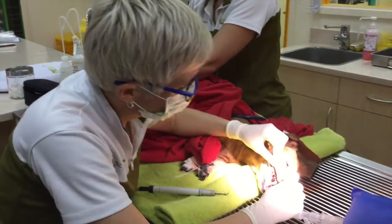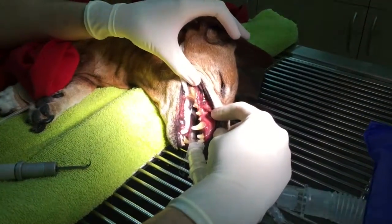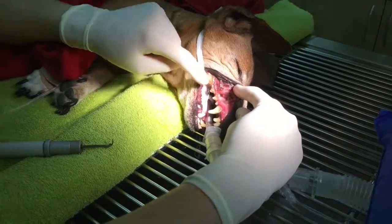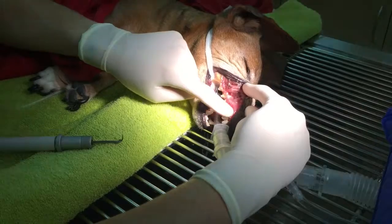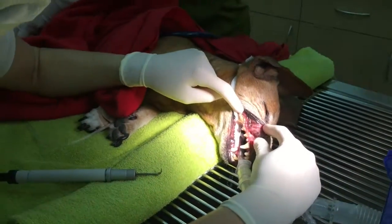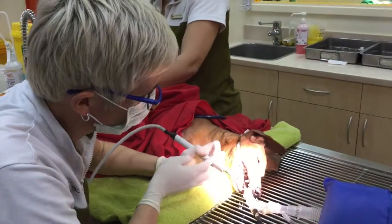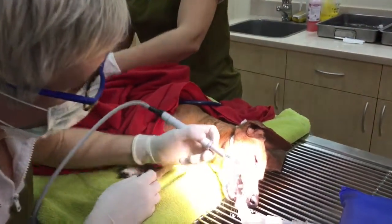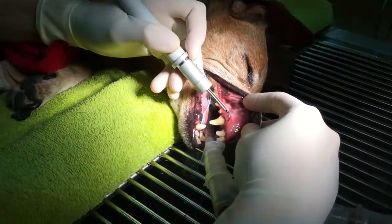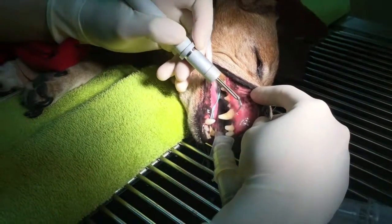Suzanne finishes her walk through DKC Veterinary Clinic and Dr. Lucinda turns her attention to Dachshund Willie and his teeth. And you can see a whole lot of plaque and tartar on the teeth. You can see the gums are red because there's some inflammation and gingivitis. So we start by cleaning with a scaler, exactly the same instrument that you have at the dentist when your teeth are cleaned. But obviously, animals need to be anesthetized because they can't be told to sit still like we are in the dental chair.